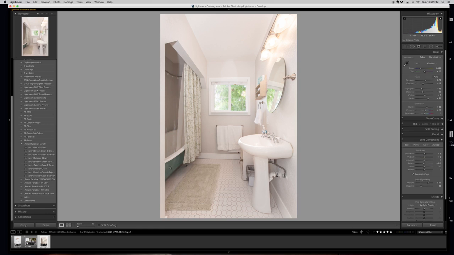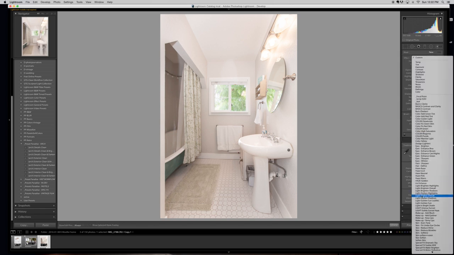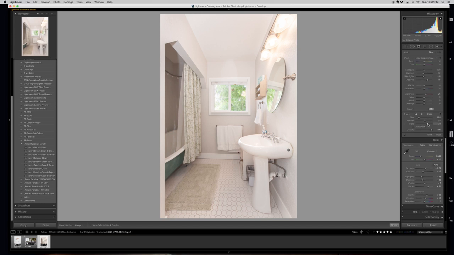And the last thing I would want to do here is bring out this darker area of shadow where the tub is set back. So again, I'm going to go to the brush and I'm going to go to brighten shadows. I'm going to make this a little bit stronger. Brush a bit smaller. And there we go. And you can see it's bringing out those shadows, and it's not doing a dramatic change to it, but subtle enough that it's going to bring out some of those shadows. And I'm going to layer it a couple of times, actually, just to slowly bring out a little bit more of that.